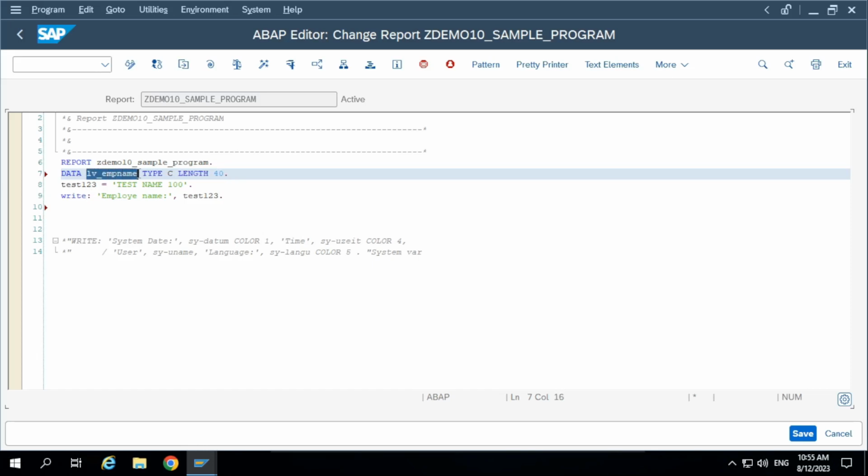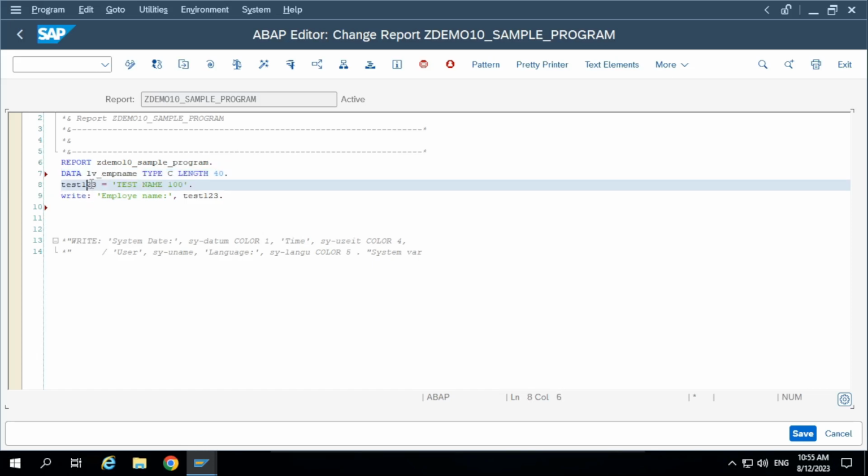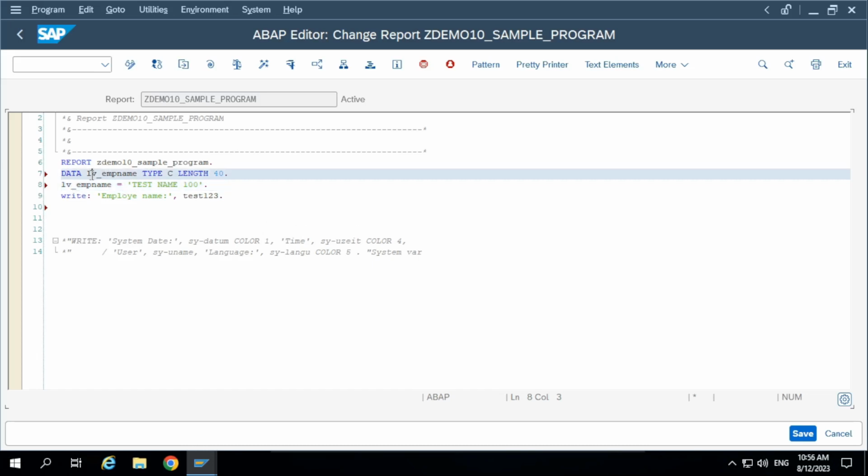LV means variable. For work area, we follow different naming, for example, LS or WA, according to the project standards. Not only LV, if it is for global memory, we use GV.